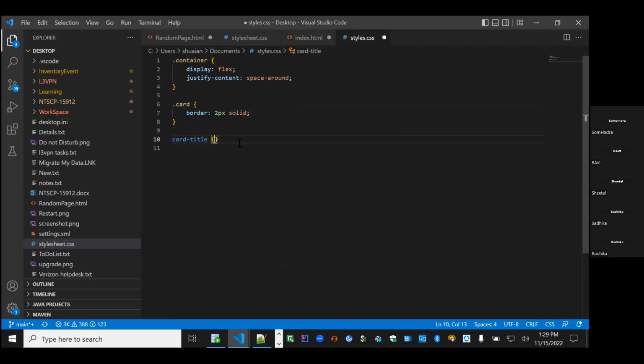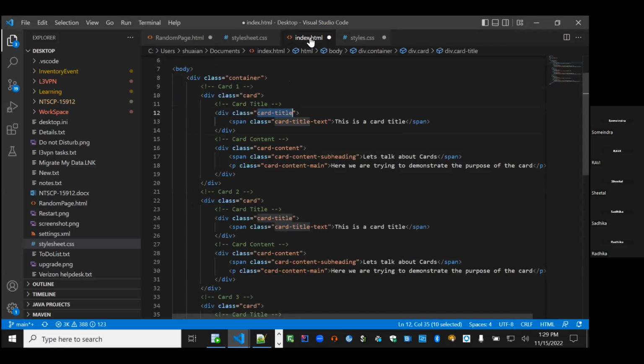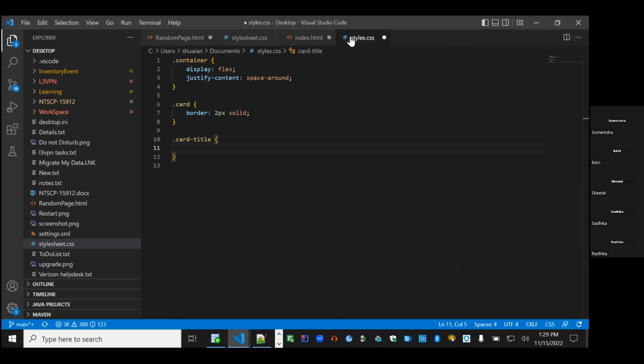For card title, we don't really want to do anything as of now. Or maybe we can put some color here. For the color of the title, maybe no, not good. Something dark like brown. Yeah, it's brown.